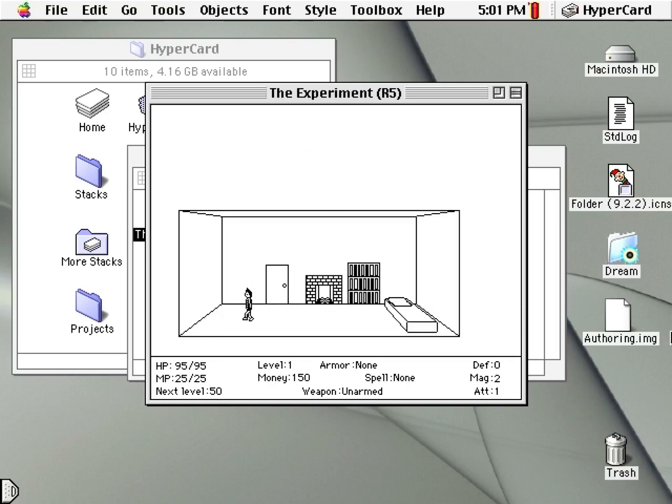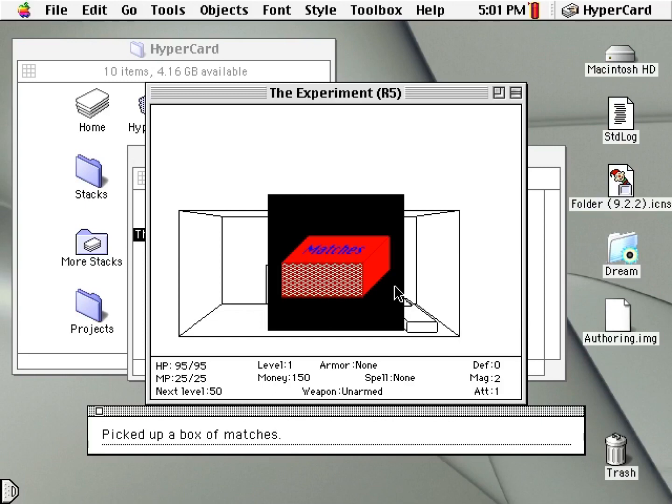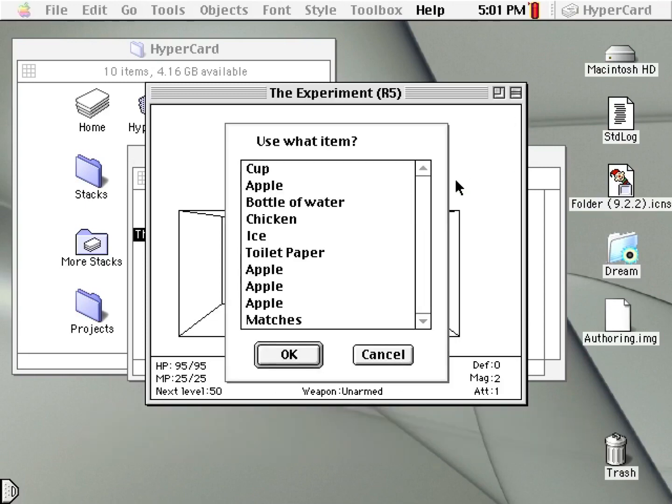Alright. This running animation. It's not great. He has a fireplace. I think I can do something here? There are matches. How does this work?